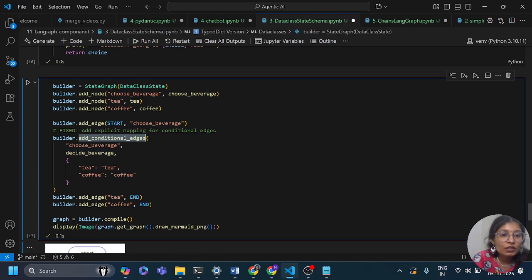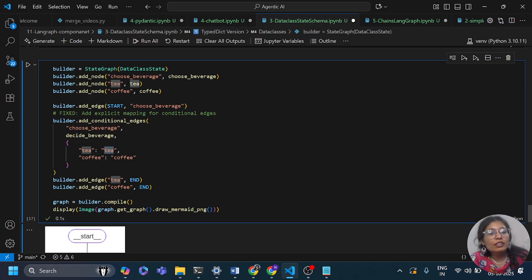So if you take tea, then it will go to tea and end. And if you want to take coffee, then it will start, take coffee and end. So here we mapped tea with tea and coffee with the key coffee. So builder.add_edge, these are the edges for tea and coffee, and end.